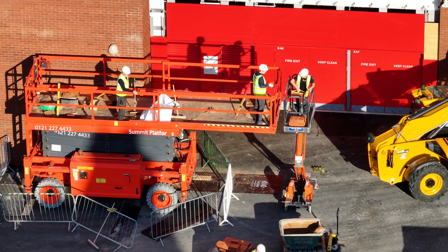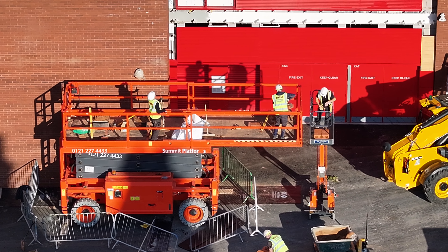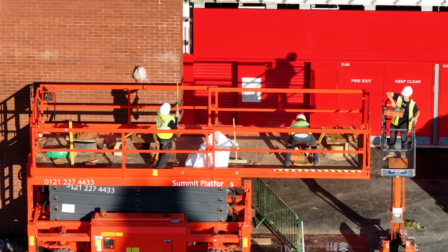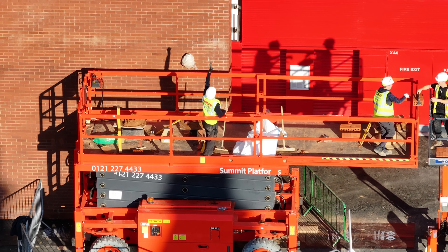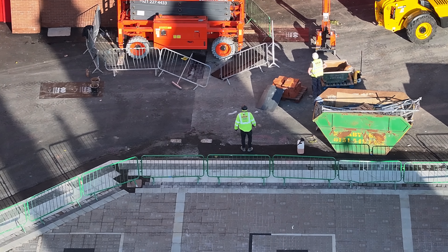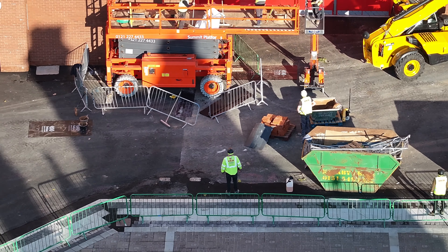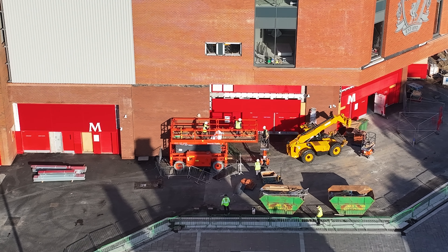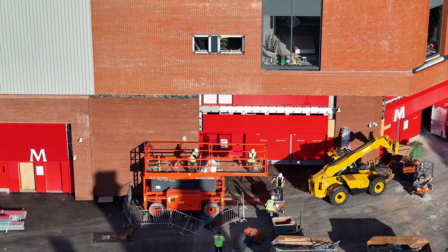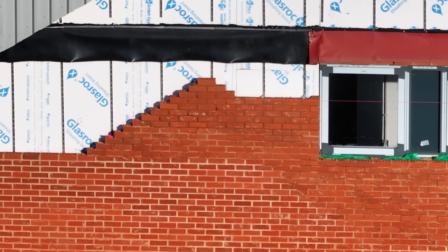It's a lifter — that summit platform. Looks like that guy there has got a Kindland top on. The other guy is pointing something out, so they are definitely the brickies on site — the same brickies from before, Kindlands. Someone messaged me yesterday saying the brickies are back on site, and sure enough, straight back on, good to see. That section there looks new — looks like they've just done that this morning.